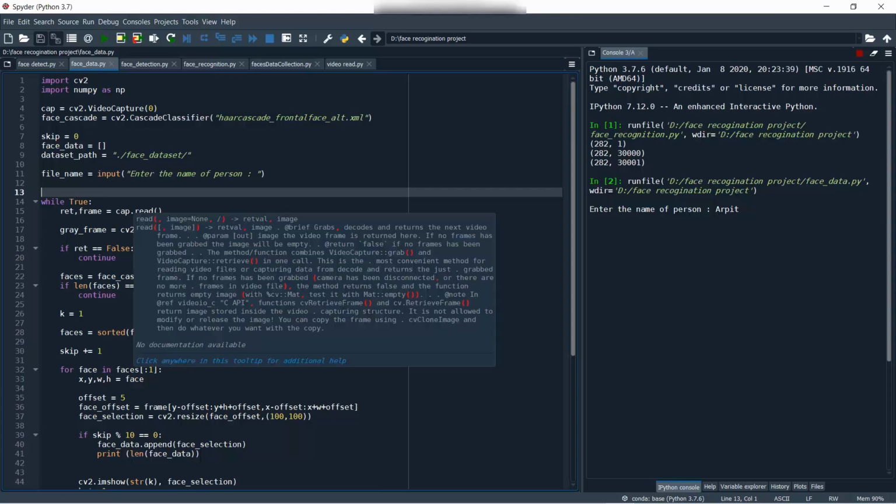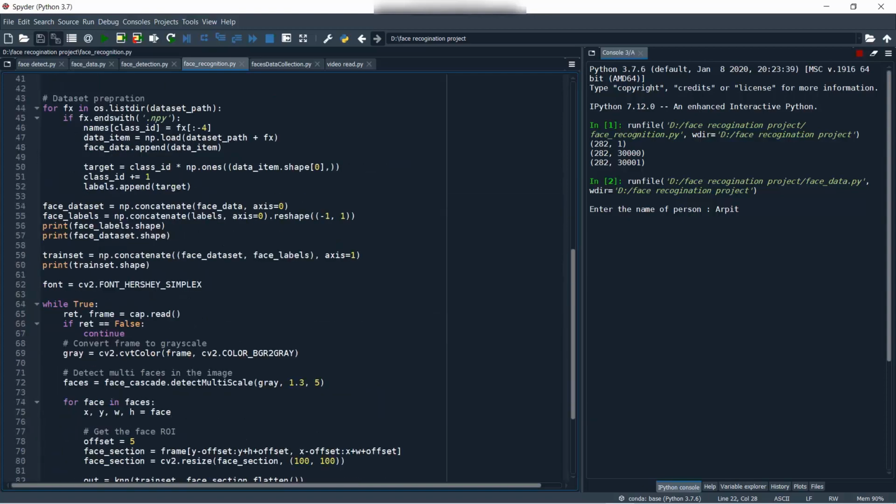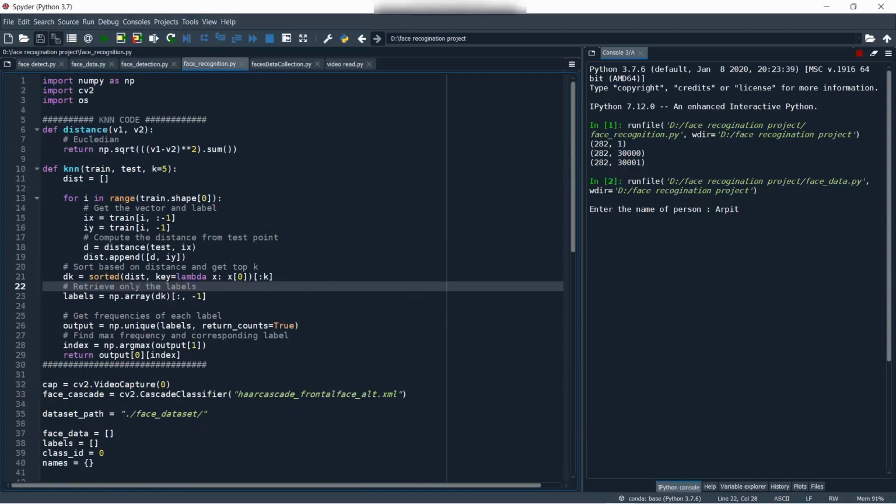So after collecting our facial data, we will run this code. This is basically facial recognition. After collecting our data, we will store that data in another array and start another live stream. I mean, we will start our camera again and it will match the current face with the previous array and map down the name of the person to that face. So the first step is data collection of our faces, and after that we will do face recognition.